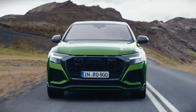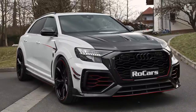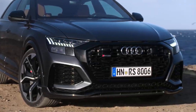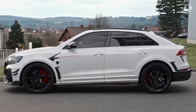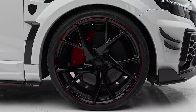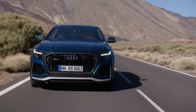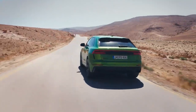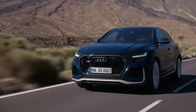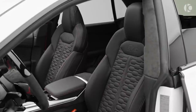Audi RS Q8. The Audi RS Q8 may not be a sports car, but it is the most well-equipped RS-spec Audi you can get your hands on. Surprisingly, it's the same as a Lamborghini Urus under the skin, which is why it makes sense to rank it just under the Urus. The cosmetic changes on the RS Q8 make it more aggressive than the standard Q8, and the handling and performance characteristics have also been improved quite significantly. The sporty theme continues towards the interior, which is lined with contrasting stitching and driver-oriented controls.